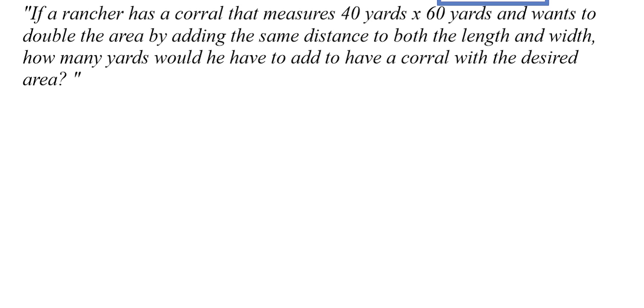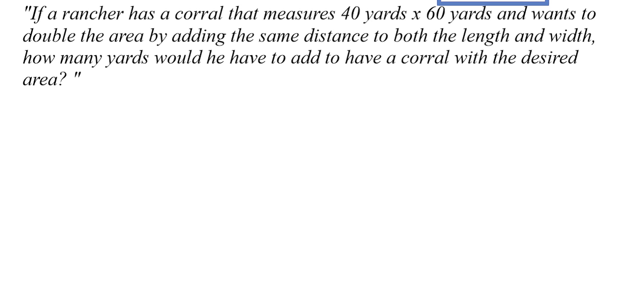Okay, let's get started on our problem. Our problem is: if a rancher has a corral that measures 40 yards by 60 yards and wants to double the area by adding the same distance to both the length and the width, how many yards would he have to add to have a corral with the desired area?